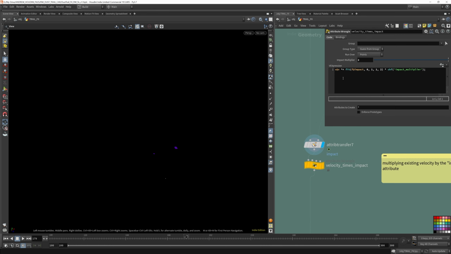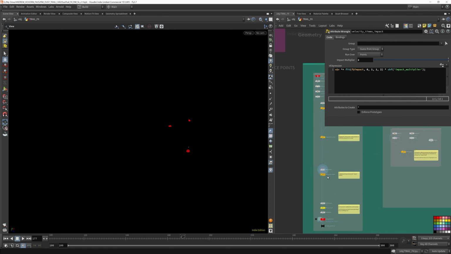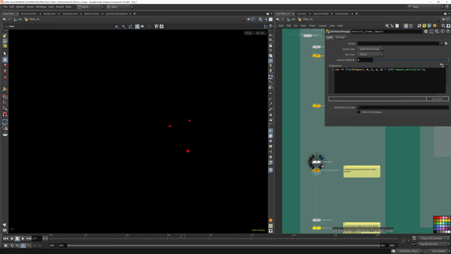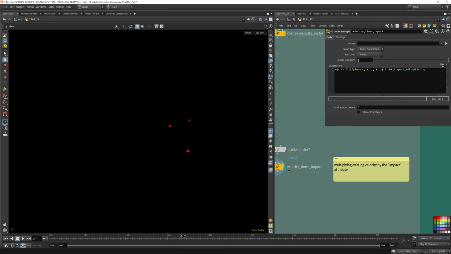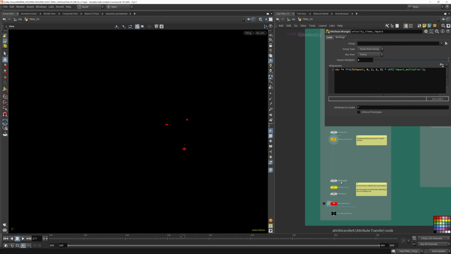So what we can do is we're going to create this multiplier here, and we're going to multiply our velocity every time we have this impact. So every time we have an impact, our velocity is going to increase by 2. And once we pass this into a simulation, the more velocity we have, the more smoke we have, the more particles we're going to have. So this is quite an intelligent way of doing things. It's pretty cool. This is set to 2 times. If you increase this, you're going to get 4 times, whatever you want. But these are the settings that we went with for now.